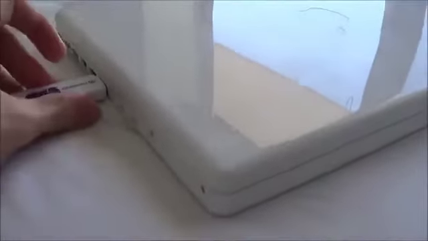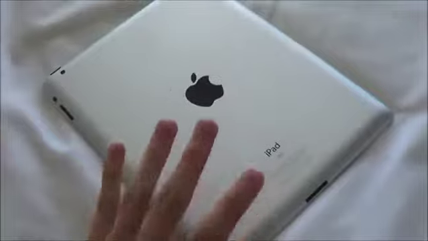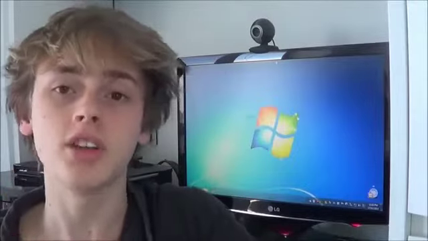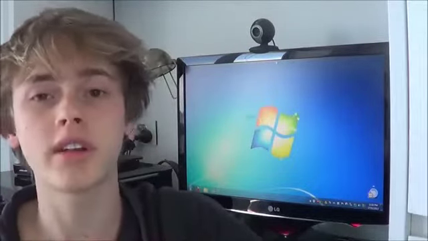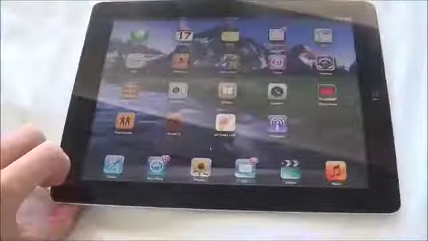Laptop computers also have USB ports. Fortunately, most devices have a USB port. This iPad, for example, completely lacks a USB port altogether, so you are unable to make a Linux Live bootable USB using an iPad. Once the USB is plugged into your computer and you're sure that you don't need to use any of the files on it, you're ready to go onto the computer and download Universal USB Installer.